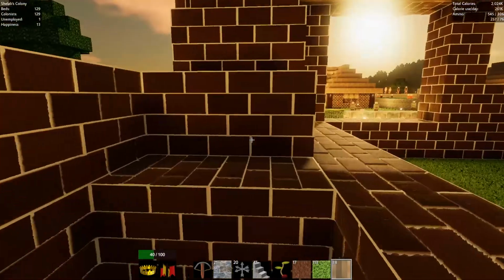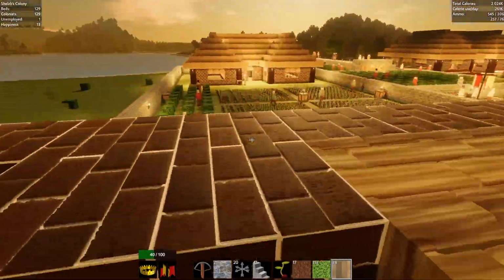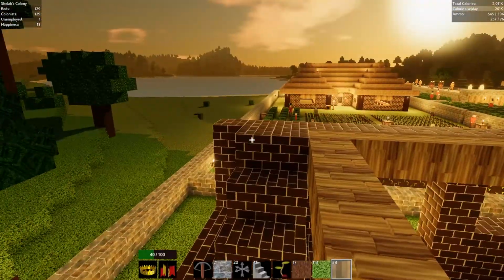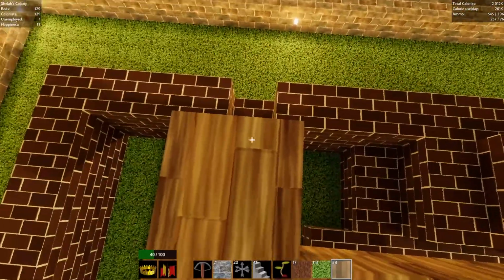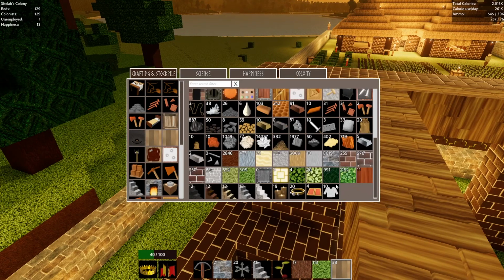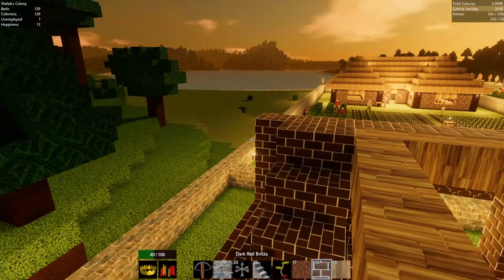Oh, I put that there. Do I have enough room to come up here? I think I do. And then we're probably going to have bricks along. Let me just do this. Along here.